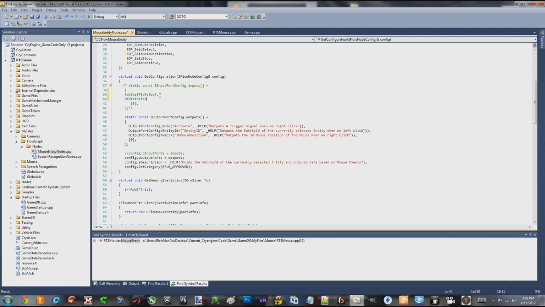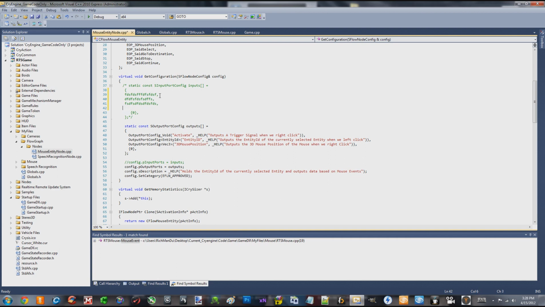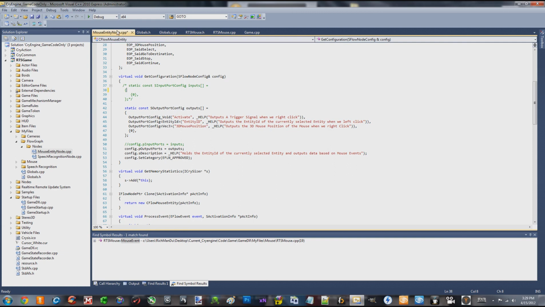And then you'd go ahead in here and put what your first input would be, what your second input would be, what your third input would be, what your fourth input would be, and so on. But we don't have any inputs, so we don't use it. You know what I mean? We do have outputs, though, because we want this flow to have outputs, not inputs.